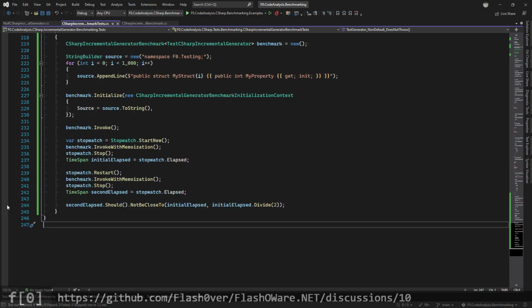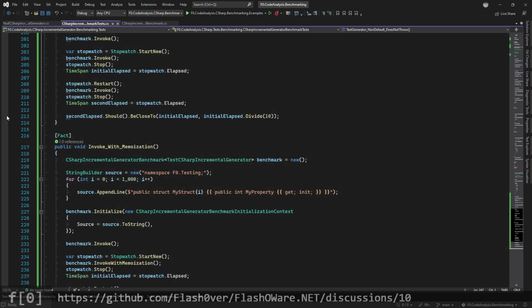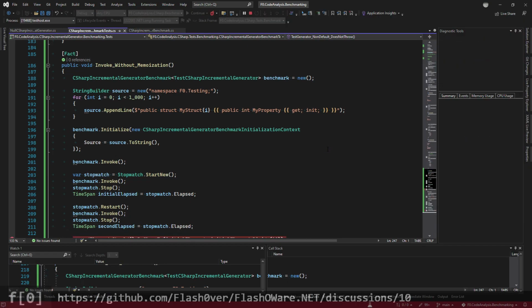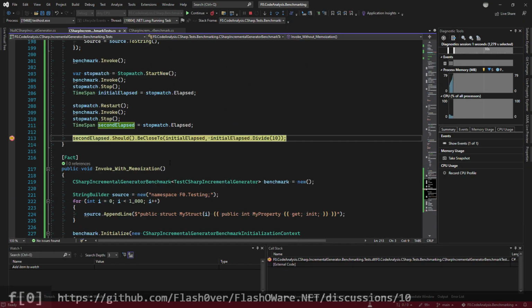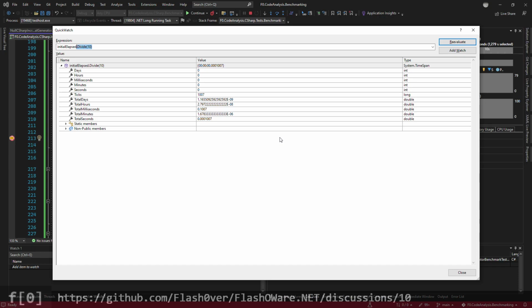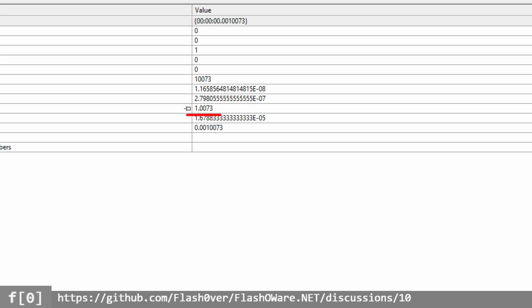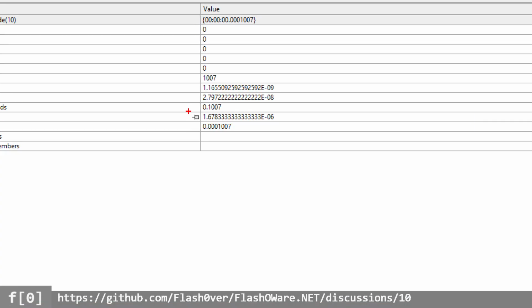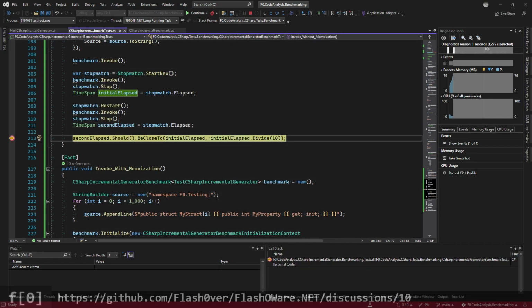Okay, seems to be, but let me check that. If we have an elapsed time of 1 millisecond and divide it by 10, it should be 1/10 of a millisecond. Okay, yeah, that sounds reasonable.